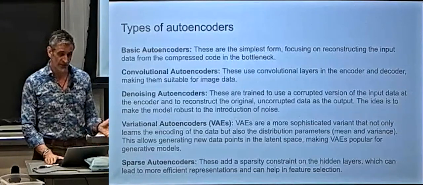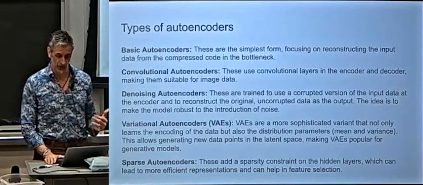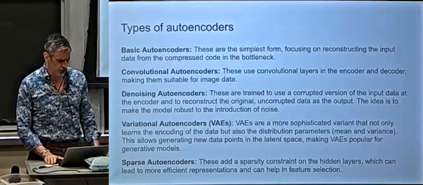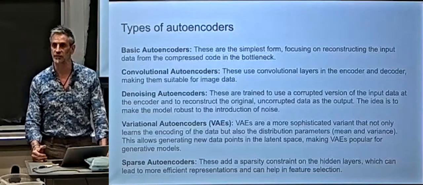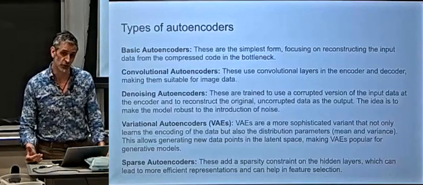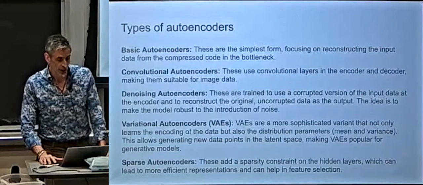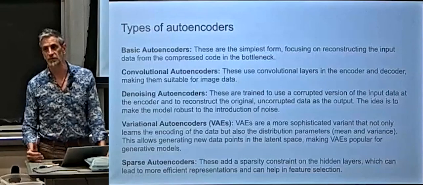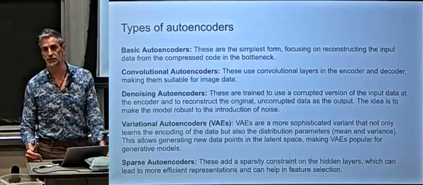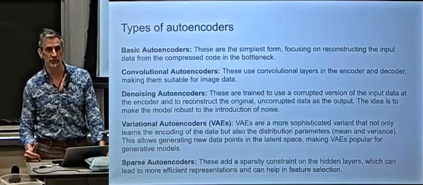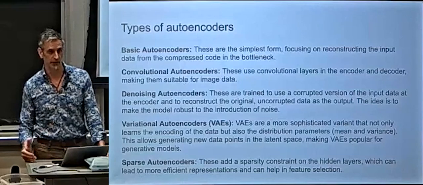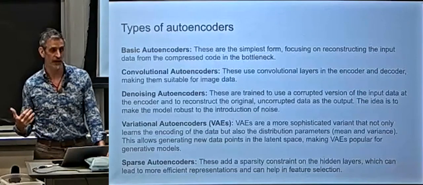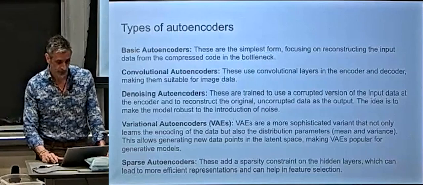We'll also often see convolutional layers involved in the encoder and the decoder, so convolutional autoencoders, and we talked a little bit about this with the UNet that we've seen before. These are also useful for denoising. We saw these denoising UNet type architectures when we talked about diffusion models, and that was one of the ways that we were removing noise from the image.